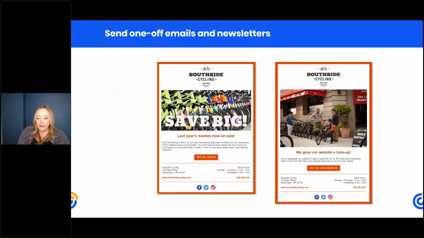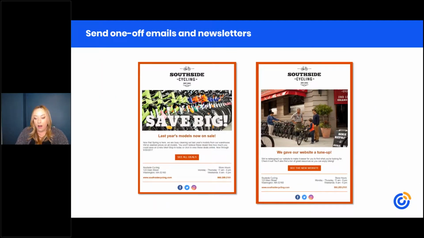And then we also have our email tool that allows you to send one-off emails, which means that you'll set up your email to send on a specific date. So this is typically where people think, oh, I have to spend a lot of time doing this. But again, if you're using automation to do the work for you, and then you have one of those aha moments, oh my goodness, we should be sending out a deal for this type of promotion, let me just hop in Constant Contact really quick and send one out. You can do that too.